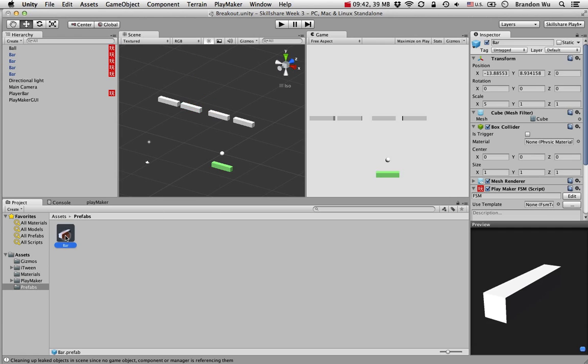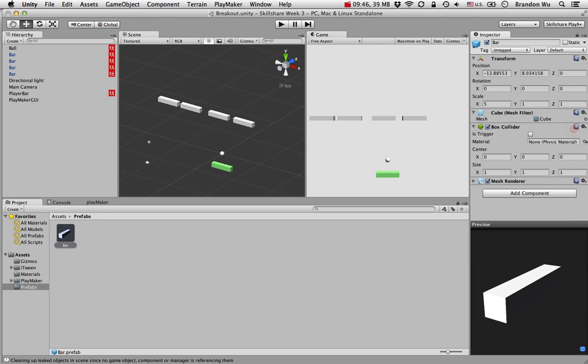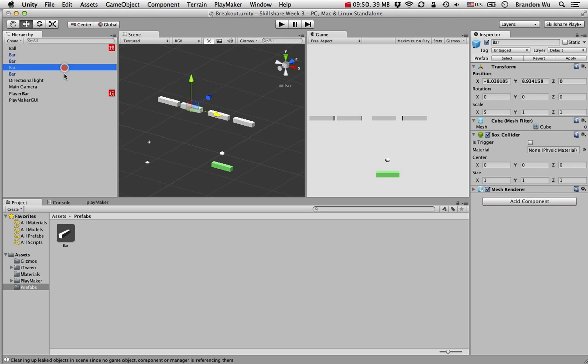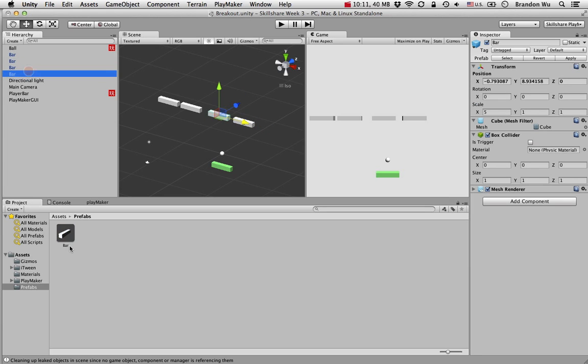If I go back to the bar prefab and remove this, all of a sudden none of these will have that playmaker component. So that's the idea of a prefab, is you can use the prefab to duplicate objects in any scene, and changes made to the prefabs are going to apply to all the objects connected to it.